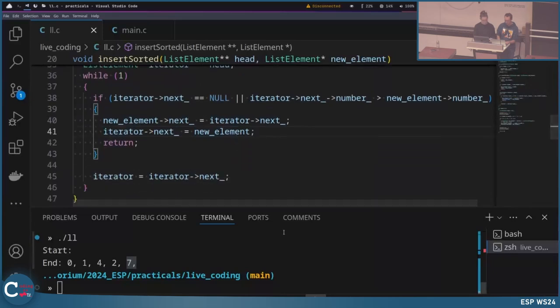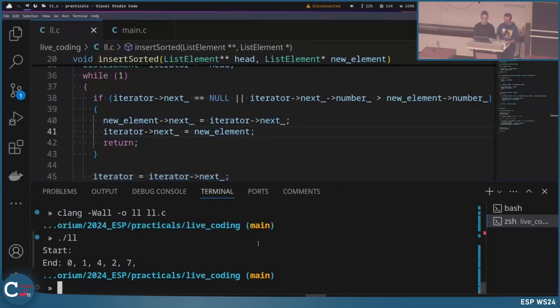Okay, and with this we inserted the element in the middle of the linked list, and we can give it one more try. And now you can see that the list is perfectly sorted here. Because whenever we insert an element into the linked list, we insert it in the right place. So afterwards the linked list is again sorted. And then if we insert one more element, we have it sorted correctly. We insert an element in the correct position so the linked list remains sorted. It will always be sorted if we do it this way.